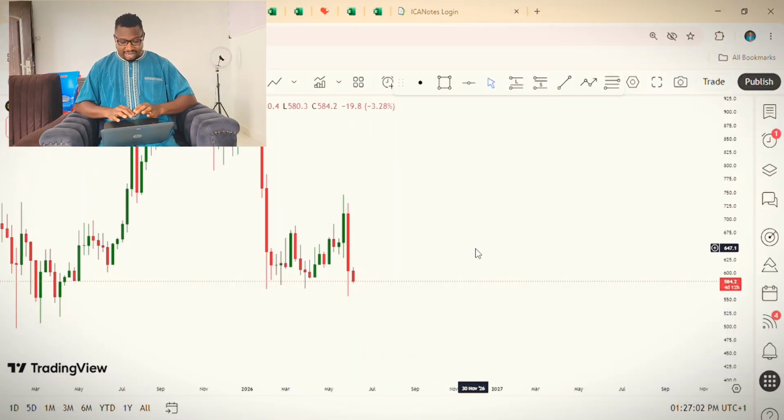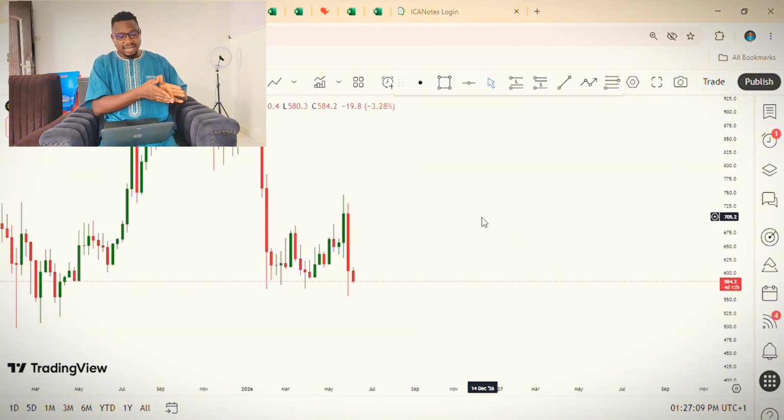All right. Here on TradingView, I want to do a top-down analysis. I want to analyze Binance Coin using what? Top-down analysis. You have to understand what market structure is. When you fail to understand what market structure is, you miss it all. I have a friend that always tells me market structure is the king. When it comes to trading, market structure is the king, guys.